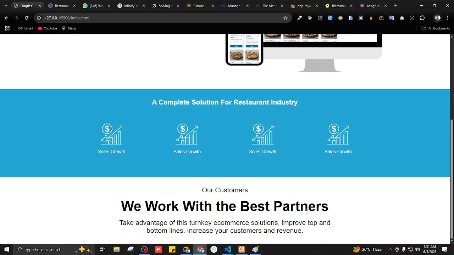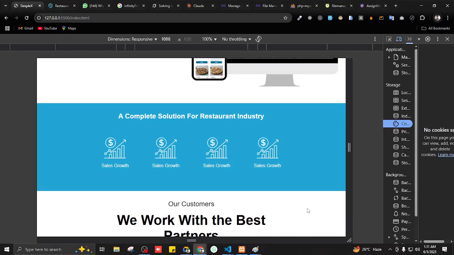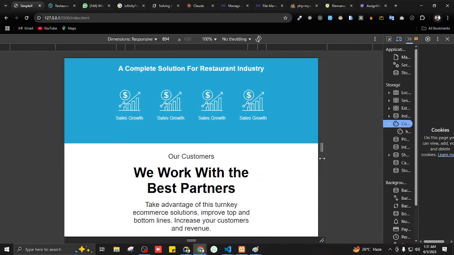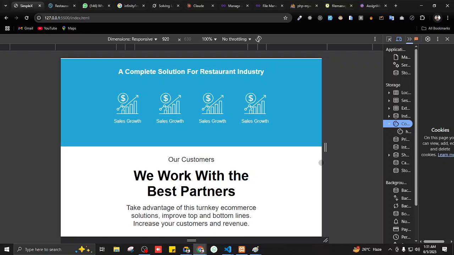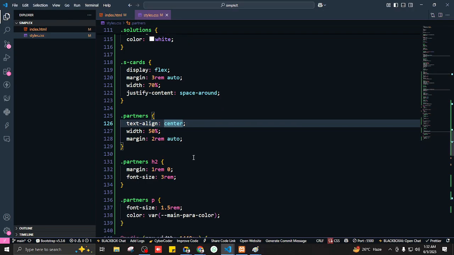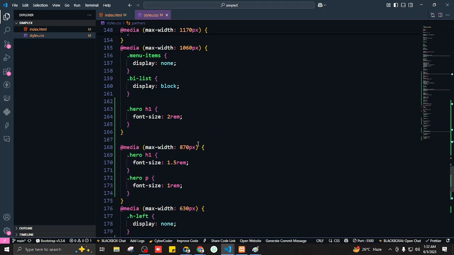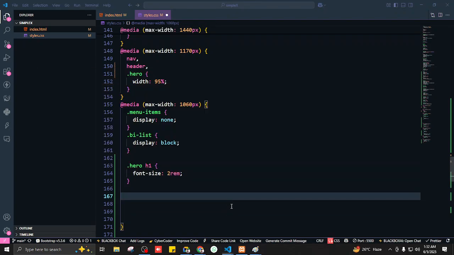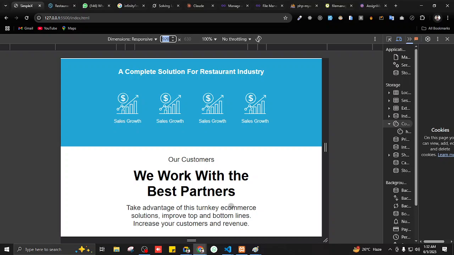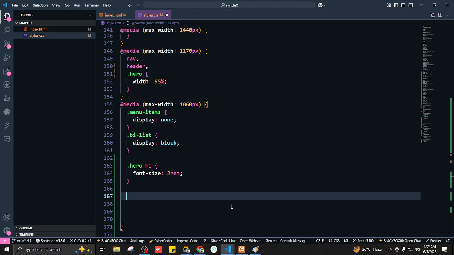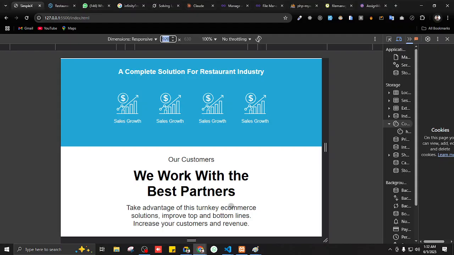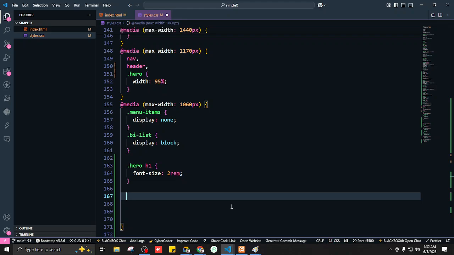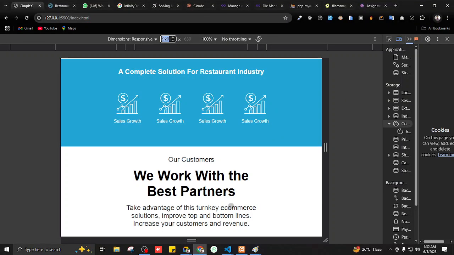Yeah, great. That's it. So let's move towards a smaller screen. When do we have the problem? At 920. It's too big for 920. So do we have something for 920? Yeah, we have this 1060, so we can do that. So what do you think we should do? What should we do in this screen in 1060? Make it flatter. Yeah, good. Very good. No, not the width. We already have the width at 50%. So the size. Yeah. The size.